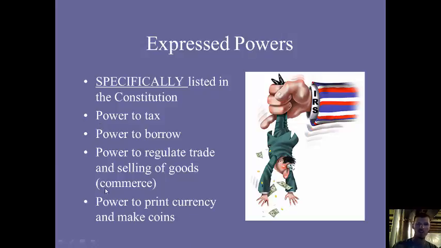through the Constitution. So these 4 powers right here, power to tax, borrow money, regulate trade, print money, those are expressed within the Constitution. If you read that document, those are things you are going to see within the Constitution itself. Okay, they are expressed. They are specifically in that document. All right, so everyone knows. There's no ifs, ands, or buts about it. These are things that people know Congress can do. All right, so there's really no argument in regards to these powers right here. Right? If it's in the Constitution, that's the way it is.